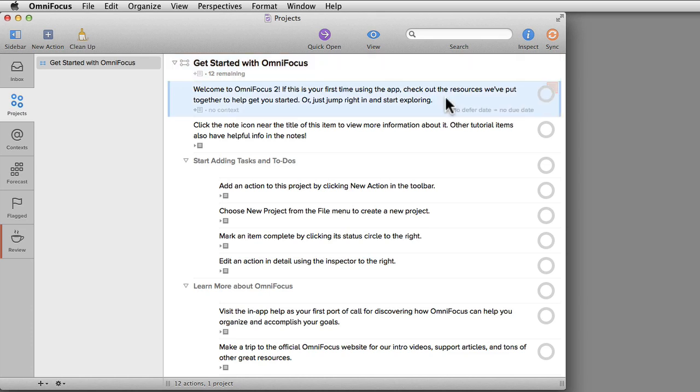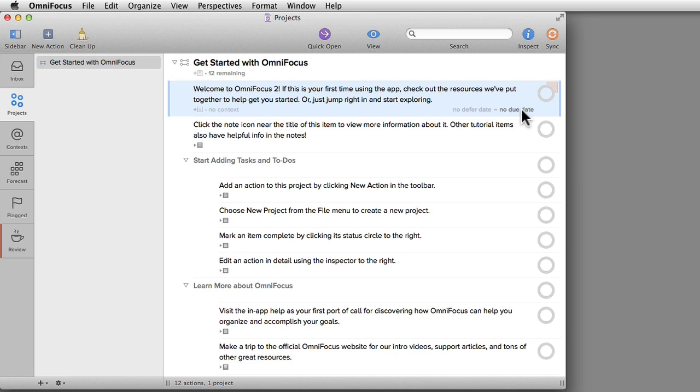The top portion of the selection is the name of the task, and over to the right there's a status circle that indicates the status of this item. Right now it's showing that the task is incomplete. The bottom line allows you to add a note to the task and to specify task attributes including the context, defer date, and due date.